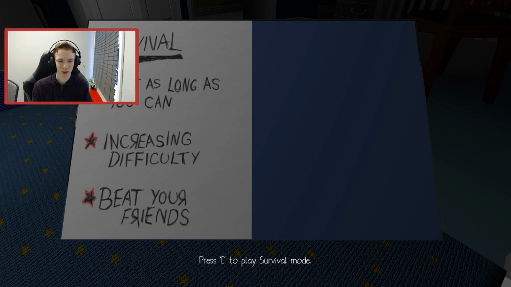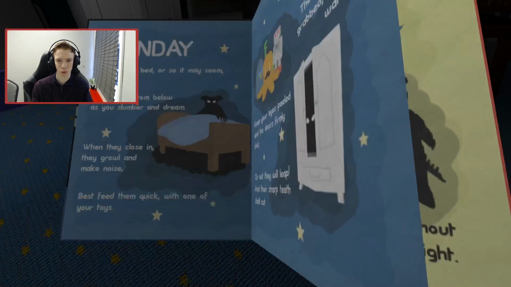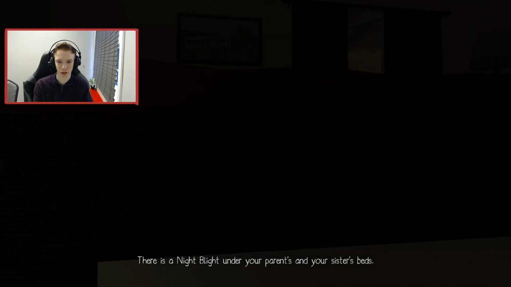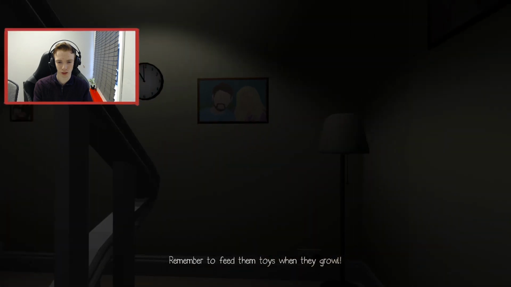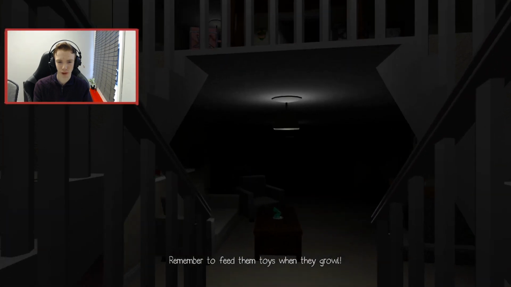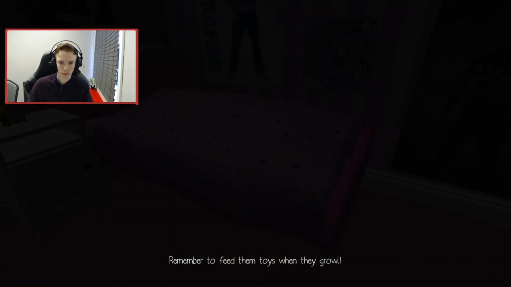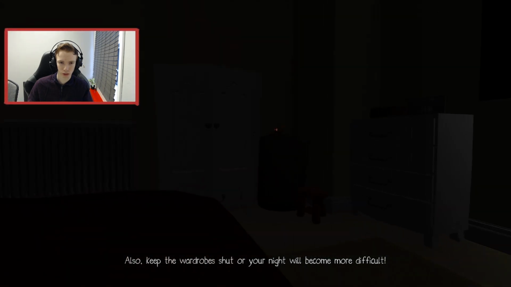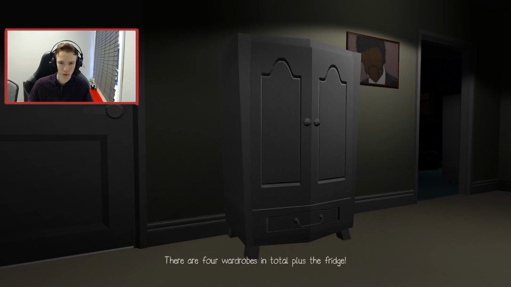Last as long as you can, increasing difficulty, beat your friends. Okay, so I'm supposed to play Monday night. There's a night blight under your parents' and sister's bed. Remember to feed them toys when they growl. Also, keep the wardrobe shut or your night will become more difficult. There are 4 wardrobes total, plus the fridge.